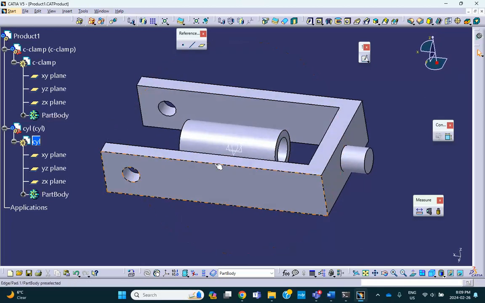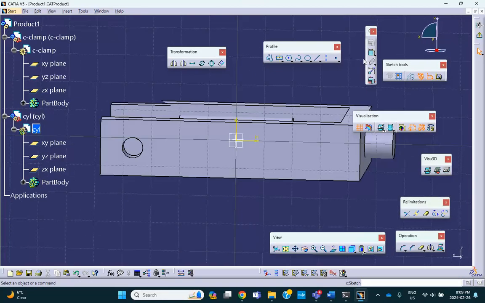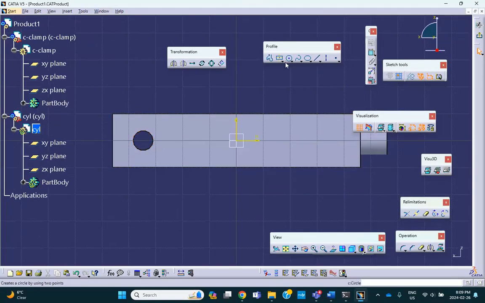So on this vertical plane of the cylinder, we'll sketch. I'll sketch a circle almost that size. I'm not going to make the pins and everything, therefore it really doesn't matter. I need some kind of axis here, which I'm going to use to make it coincident with this and create a revolute joint later on. Exit.